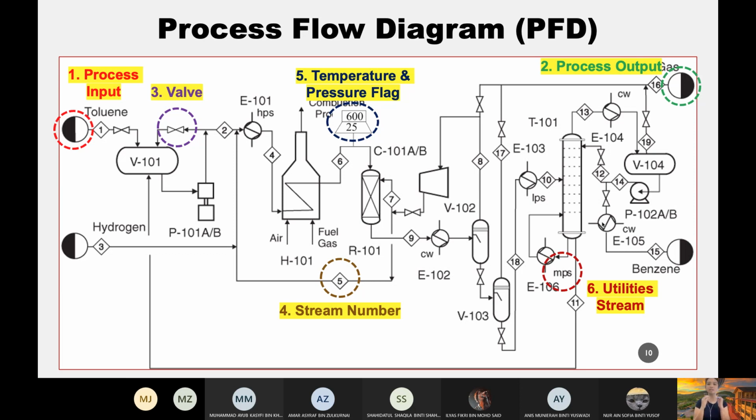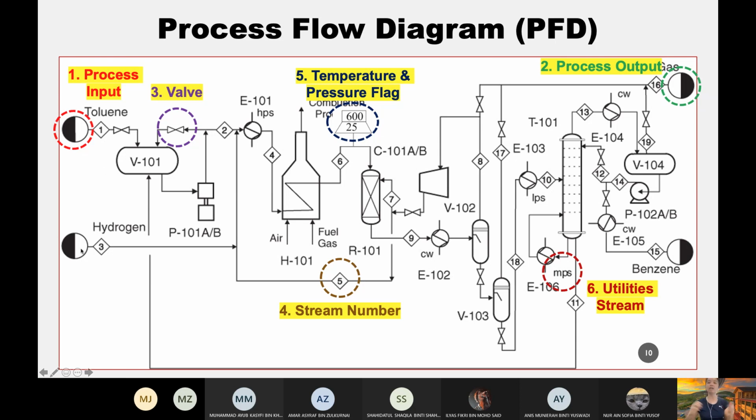Okay, next one. You have to see, kena faham certain rules. Okay, first, kamu tengok process input, you have your raw material, right? Your raw material will be labeled as a circle dengan half of the left hand side circle is blackened, is darkened to indicate yang dia masuk. Dia adalah bulat dengan separuh daripada bulat tu dihitamkan untuk indicate dia adalah raw material yang masuk ke dalam sistem. So for example, if your case you're using syngas, CO2 and H2, so kamu akan letak CO2, H2, lukis bulat, hitamkan separuh pada belah kiri, people will understand that's your input, your raw material.